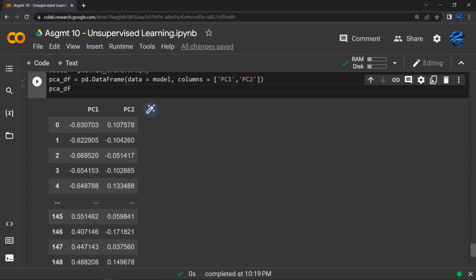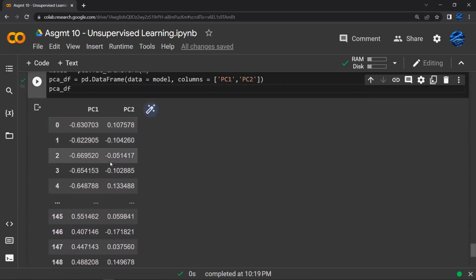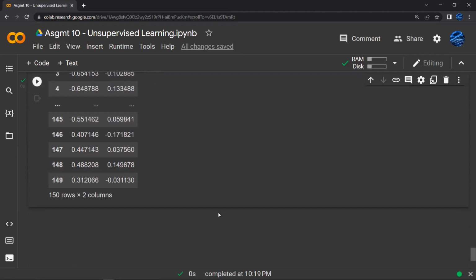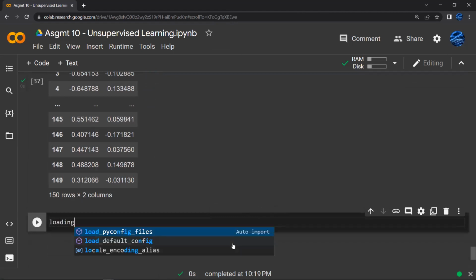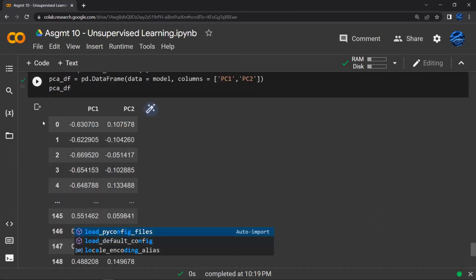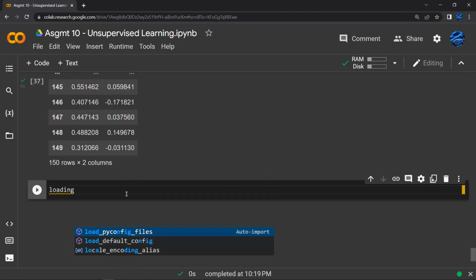And right now it's really hard to tell what this means. However, we can fix that by using a loadings matrix to actually look into what each one of these components actually means or represents.